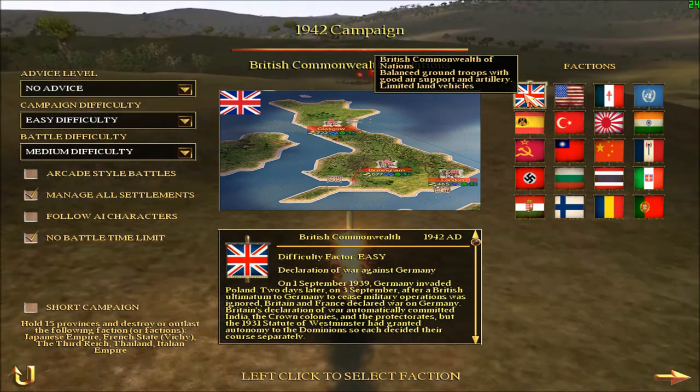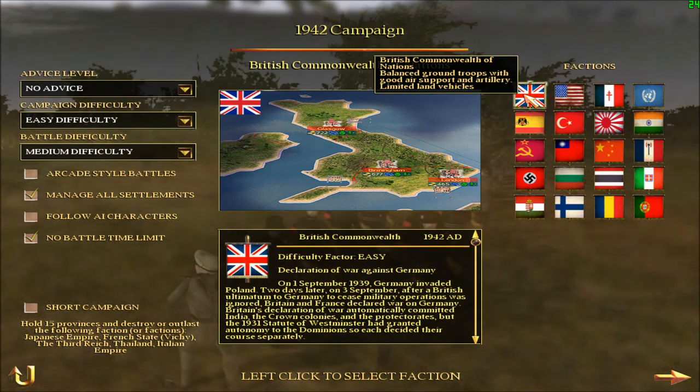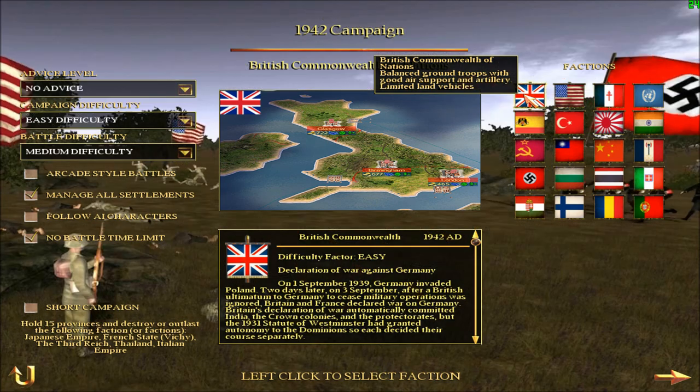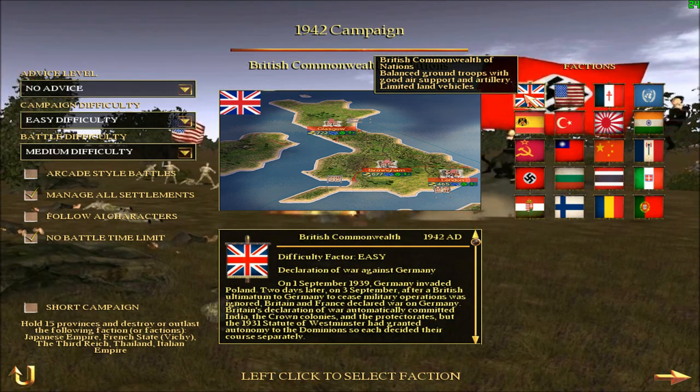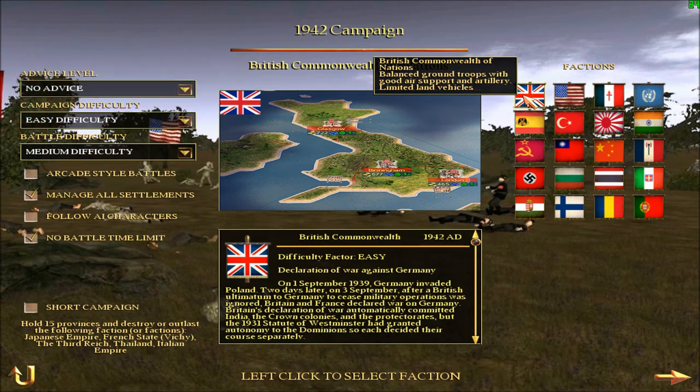We have the British Commonwealth of Nations, or the British Empire. They control the entire empire. They are the largest faction in the game, and are probably one of the strongest. I believe they are one out of the three strongest factions in the game. They might be the strongest one. They have the most areas, for sure.